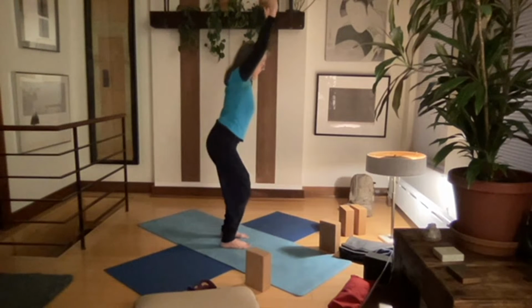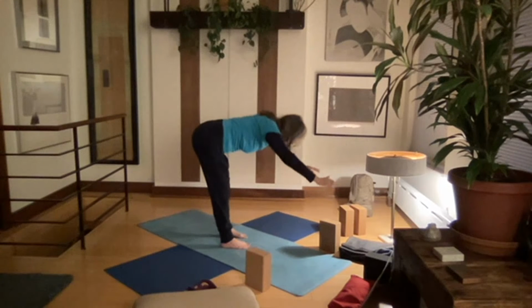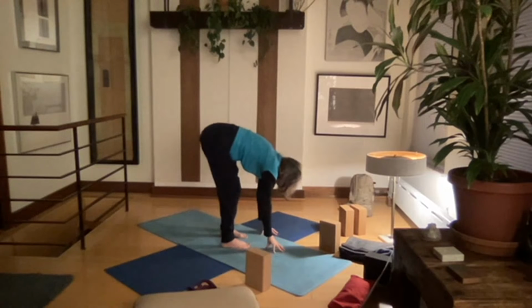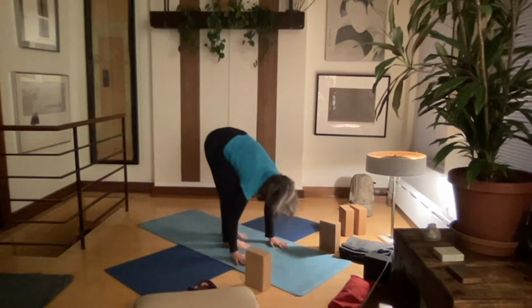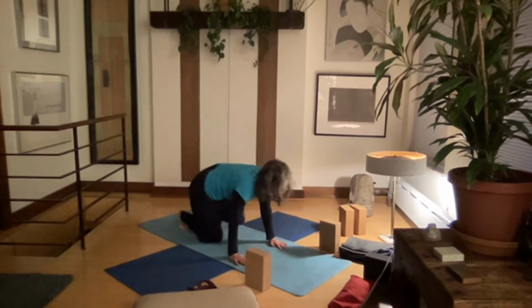On your next inhale, straighten up and then softly, gently forward fold. You can bend your knees as much as you need to get your fingers on the ground. Pedal your knees back and forth. Stretch out your legs a bit. And then plant your hands on the ground and come on down to hands and knees.